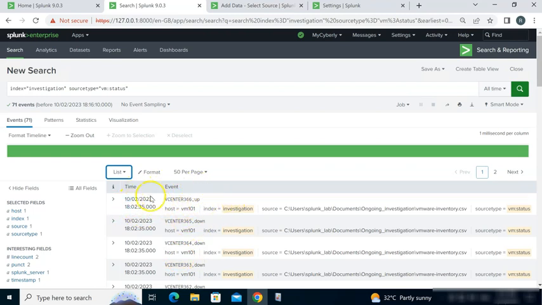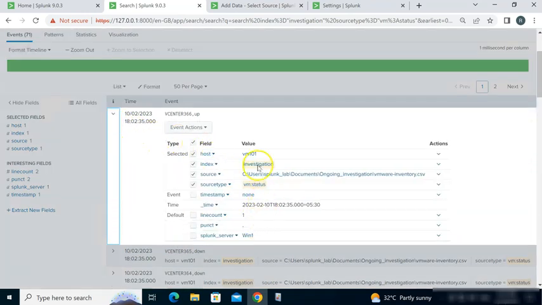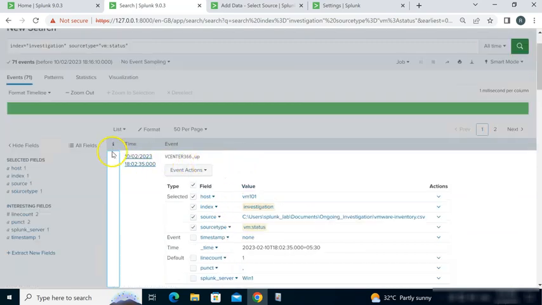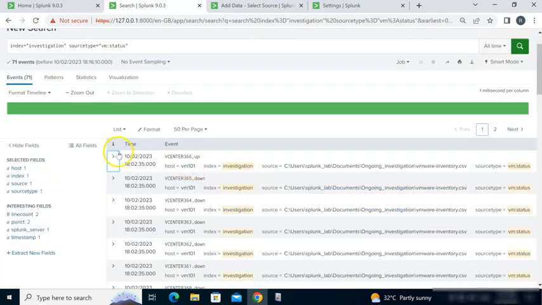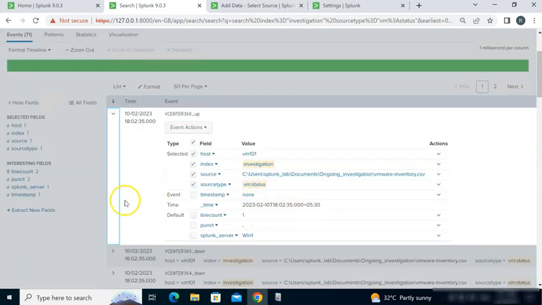These kinds of things are done by Splunk automatically. Now if you look over here, the vCenter and other fields are not getting extracted.